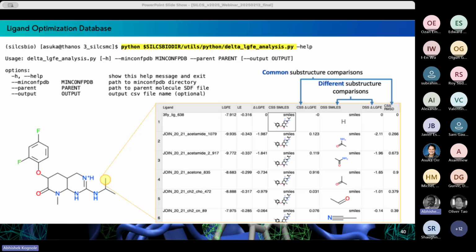To generate the database, users simply need to run one command after running the SILCS-MC ligand optimization project, and the resulting CSV file can be loaded in any cheminformatics software such as MOE, as we're showing here, MolSoft, to view and analyze the parent substructure and ligand modifications with changes in LGFE and RMSD listed for the parent substructure and changes in LGFE listed for the modified site.